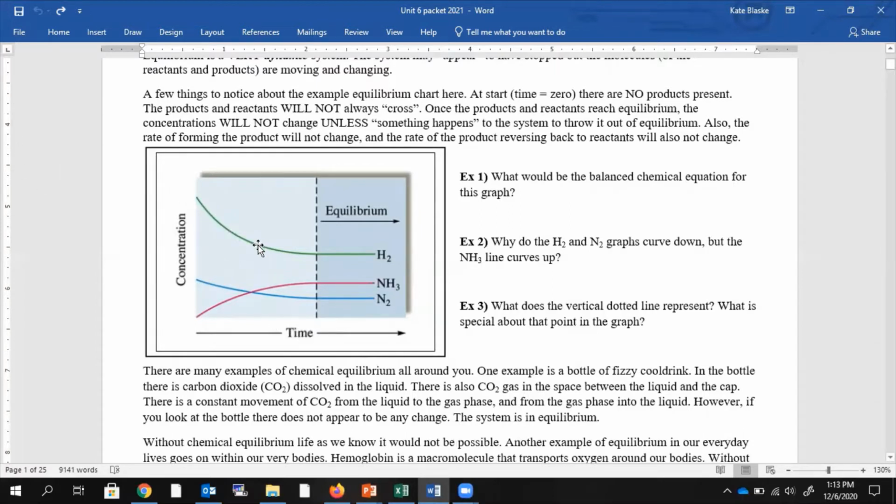So we can track the concentrations of our reactants. We can see that our reactants started with concentrations and then reduced that concentration over time. We can see our product, ammonia, increased in concentration. And then at some point, those concentrations stopped changing. Past that point, this is in chemical equilibrium. This system is not changing concentrations anymore from a macroscopic viewpoint, but from a microscopic viewpoint, those reactants are still forming products, and those products are still forming reactants.